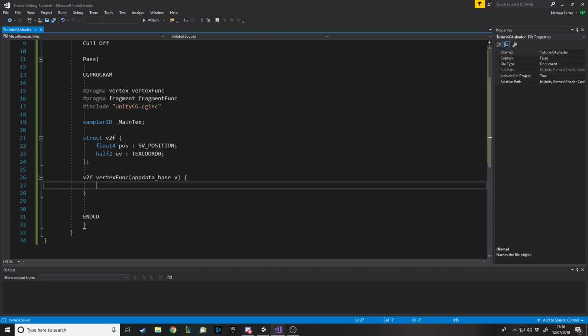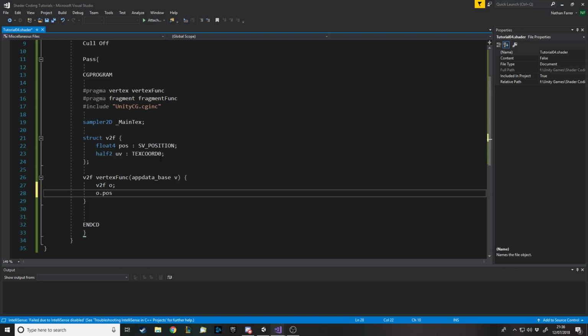But with our v data that we're taking in, we want to output a v2f, so we're going to define a v2f, and then we need to give it a position and a uv. So we're going to say the position is UnityObjectToClipPos. Now, as I said in my videos, this is Unity's new way.